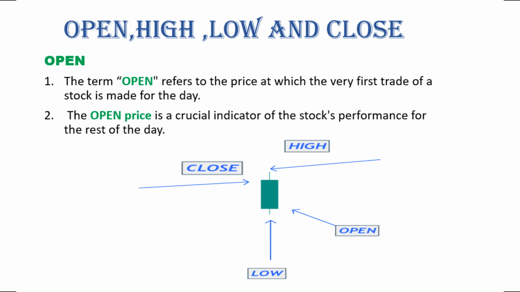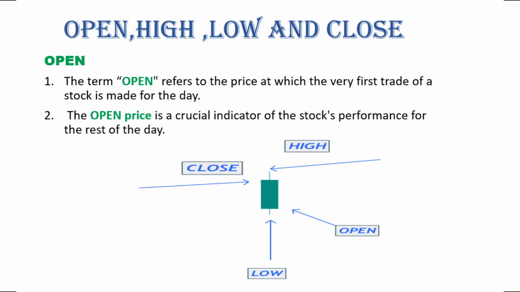Today we are going to learn what the open, high, low and close of the candle are, and how we can use them in our trading. So what do we mean by open? The term open refers to the price at which the very first trade of the stock is made for the particular day. The open price is a crucial indicator of the stock's performance for the rest of the day.